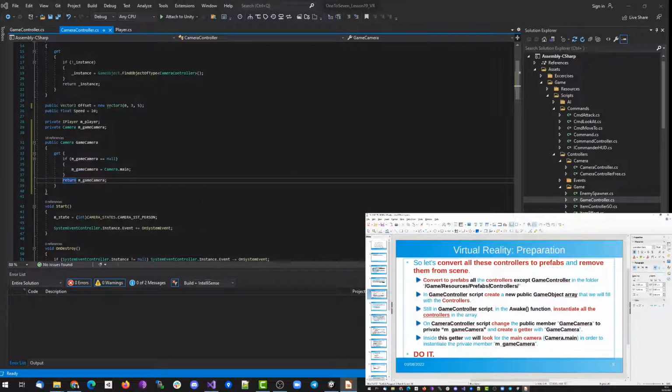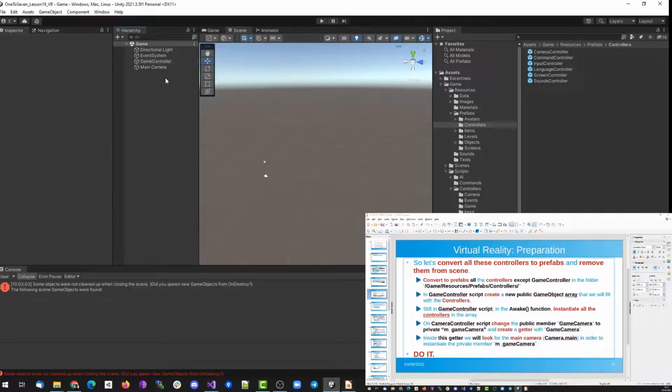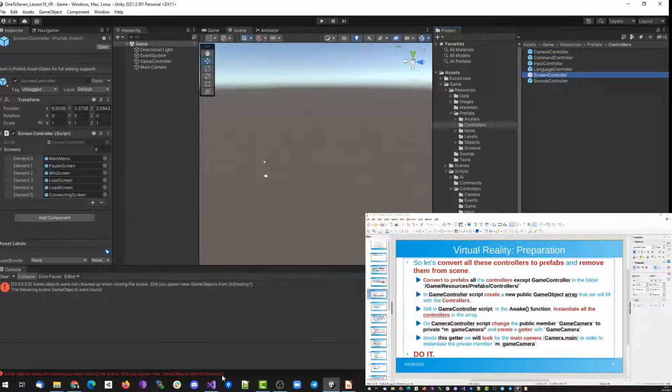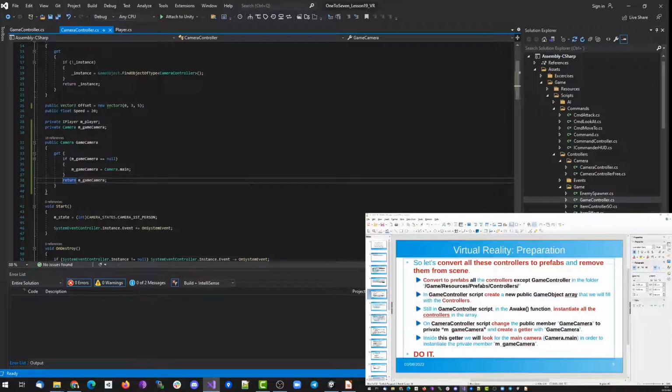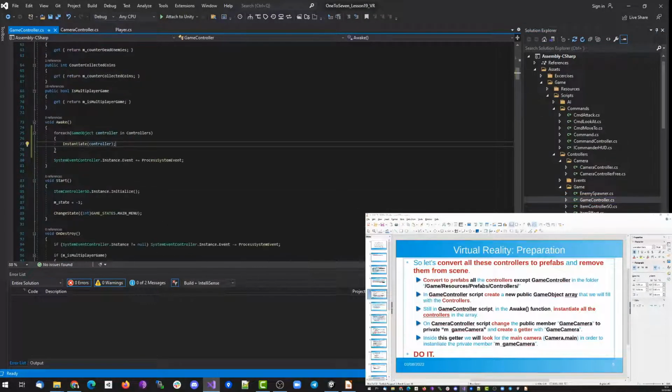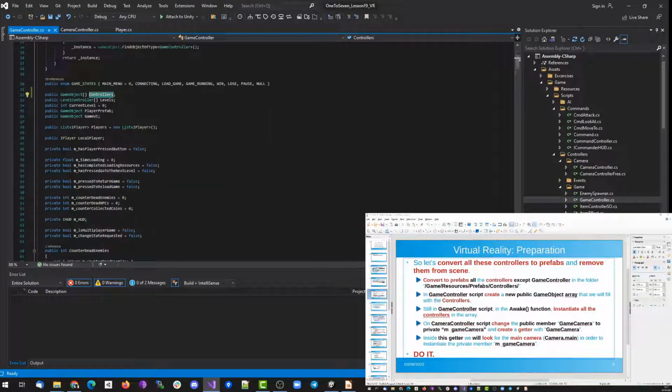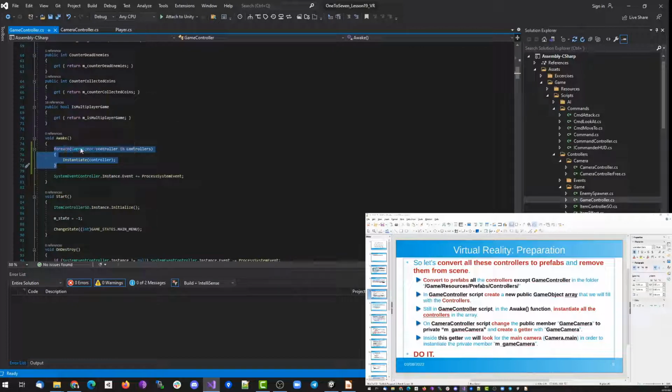And the result should look similar to this. What we have first done has been just to convert all the controllers except the GameController to prefabs. Next, we have created for the GameController the public game object array that will contain all the previous controllers, and in the Awake method we are just instantiating each one of the controllers.